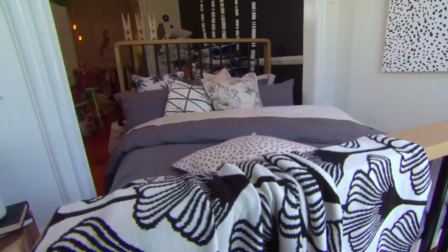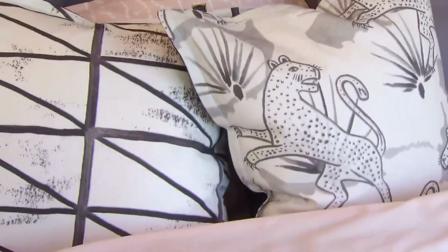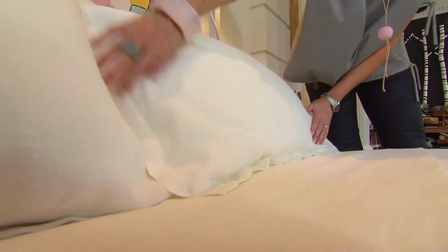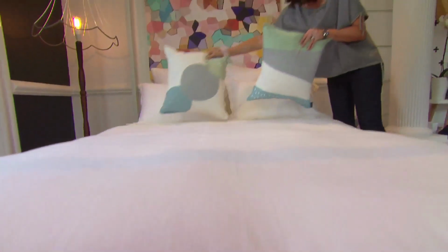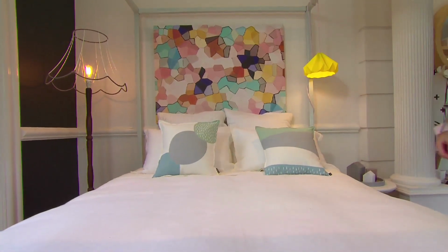And what about a more formal look? You create a more formal look, not even necessarily by being dictated by colour, but it's the structure of the pillows. So in our previous beds, we've had quite a casual look with just the placement of the pillows being relaxed and not formal. All it is a matter of doing is placing your pillows in with a little more symmetry. You can also create a slightly more formal look by just folding the quilt down differently, by folding the sheets down differently. So there's lots of things that you can do just to keep it really simple, but structure it a little bit more by still using soft colours.